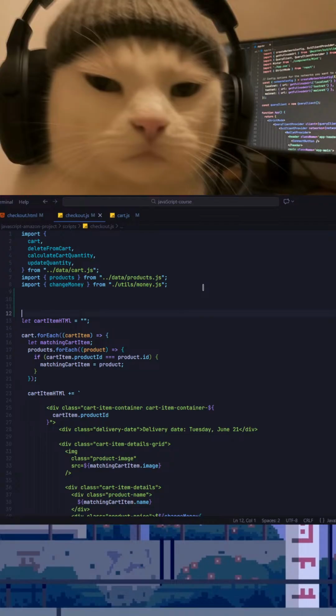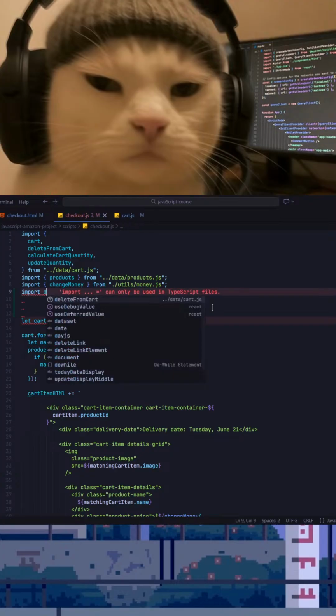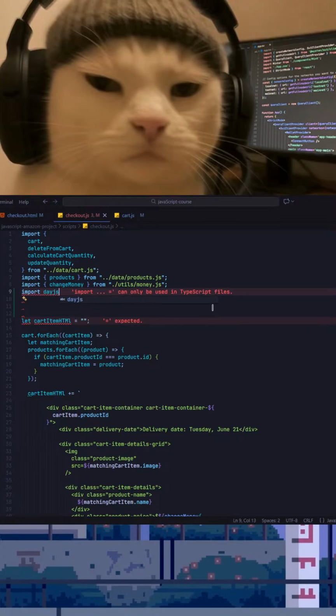Can you go further down so that my import section can stay. Okay. Import dayjs from this link.